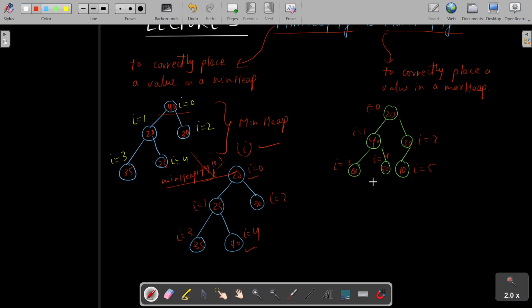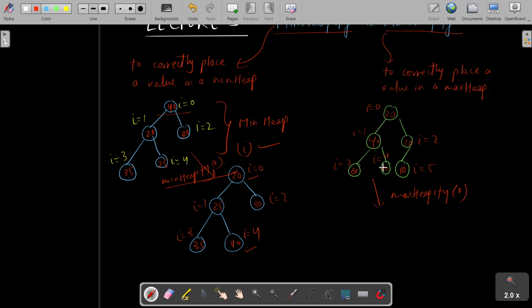So what happens is, after performing max heapify, we must remember that by the max-heapify function, we can only perform the operation one time, right? We are not performing it many times so that we place each and every element at the correct position. So if we pass max-heapify index as 0, only 20 will be fixed.